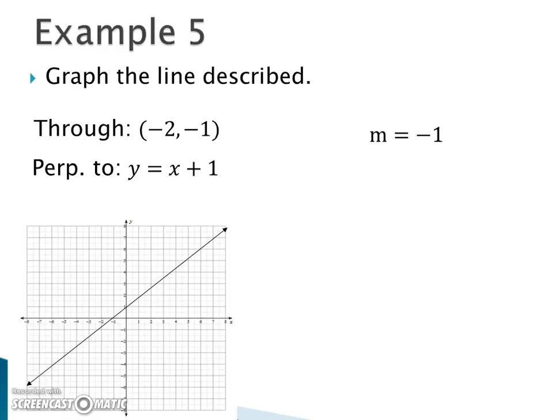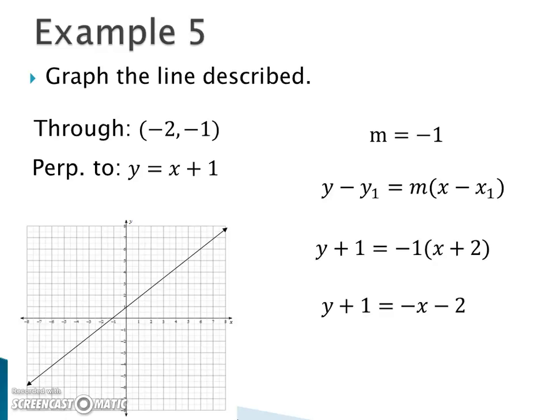We're going to use the point (−2, −1). So it's y + 1 = −1(x + 2). Distribute the −1, we get −x − 2. Subtract 1, we get −x − 3. And when we graph this line, notice that it goes through each other, but specifically at a 90-degree angle. And that's what perpendicular means. Two lines that intersect and create 4 right angles.